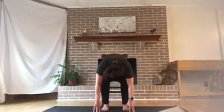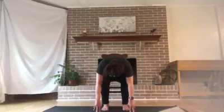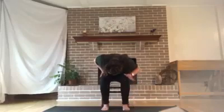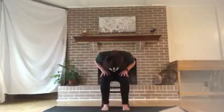Take another inhale. And as you exhale, really hug your chin into the chest and slowly bring one hand to one thigh, followed by the other. Using your hands to help roll yourself back up. Shoulders roll back and down. The head is the last to rise. As you inhale, circle the arms, reach up, gaze up. Exhale, hands come back to heart.